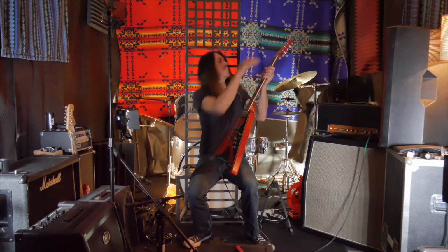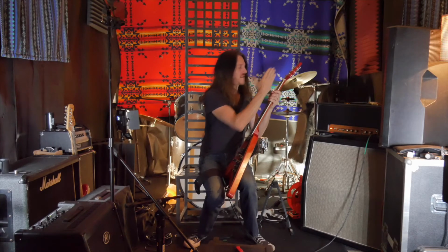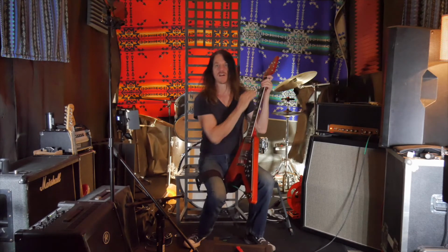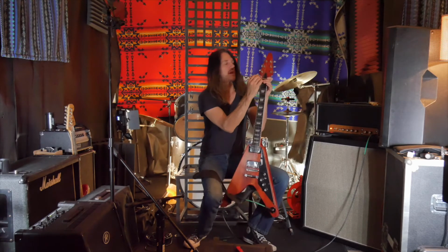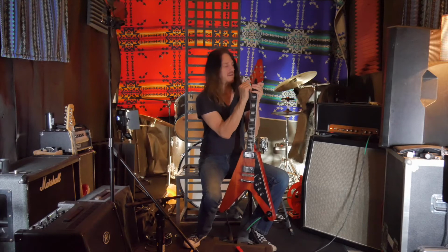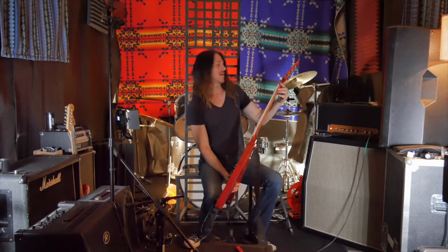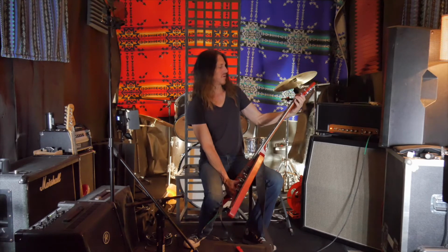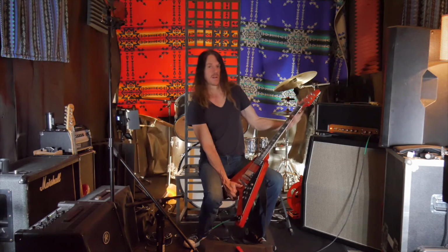Then place it in there with some glue, and then get these nut slots correct, because if you don't get these nut slots correct on a V, especially this Flying V, see how the E's are splayed way out? I mean, that's a massive angle to come off a nut like this. It's not a good design, honestly. Yeah, it's bad. Because I think Gibsons are a little closer in. That looks really splayed out. So the guitar never really would intonate.